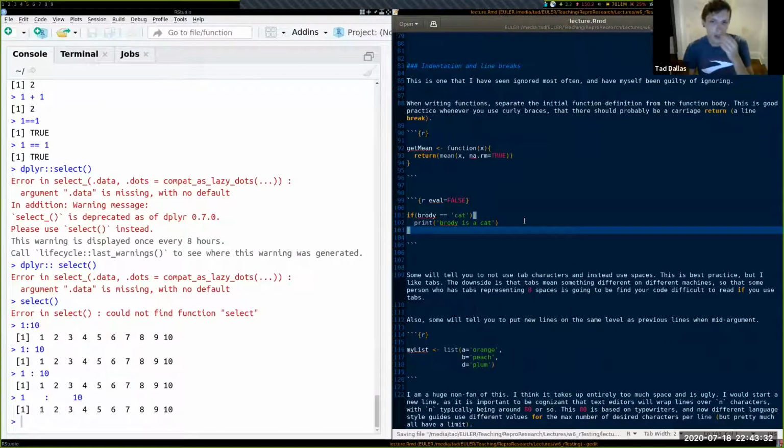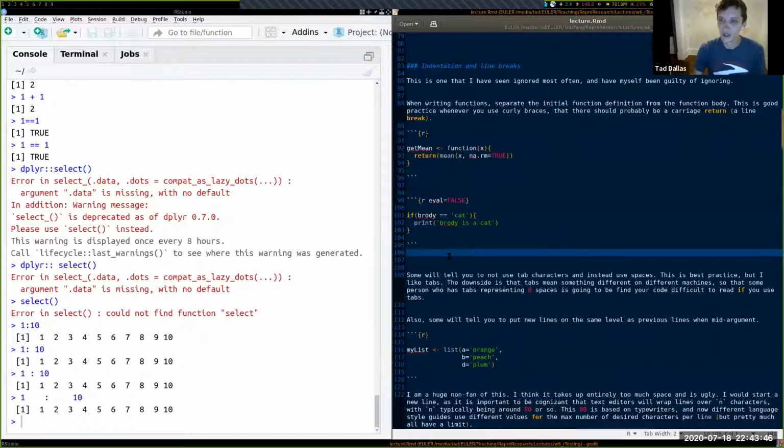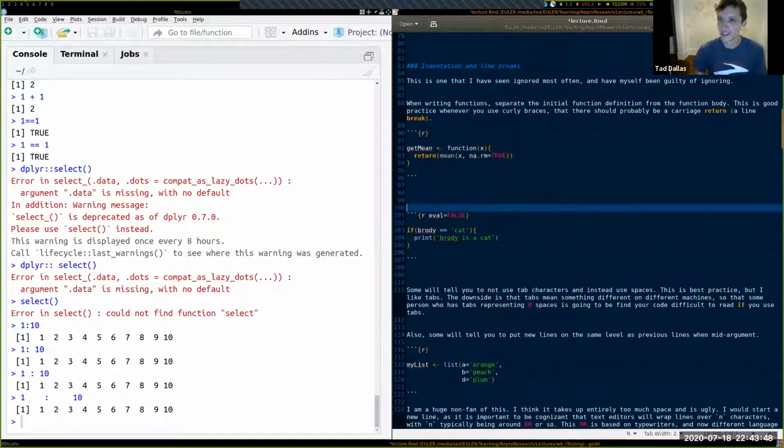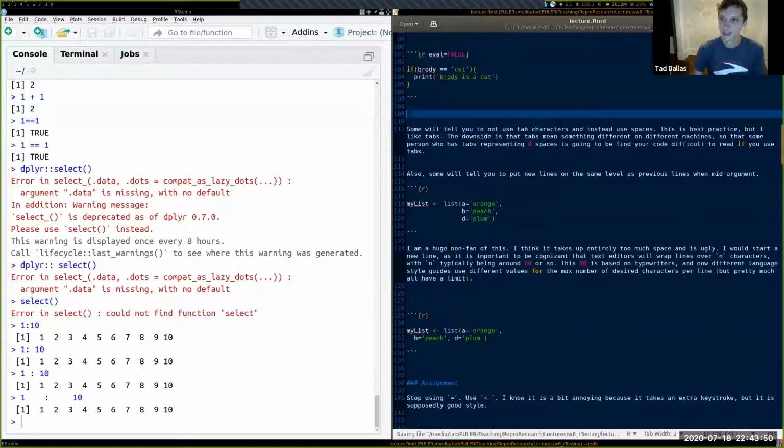And I think RStudio does this automatically for you, but I'm not going to buy into that, and I don't think you should either. I think you should just learn to write your own well-styled code without relying on a company that could be out of business in 2 years, or just change how they do things. I think that's the point of this course, right? We're not supposed to rely on other people. This is the idea of reproducible research. Limit your dependencies. Learn how to write good code.